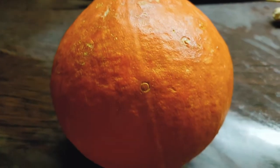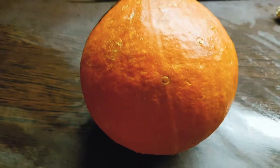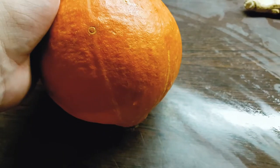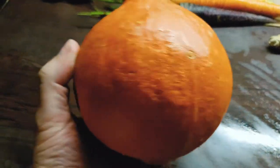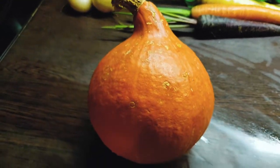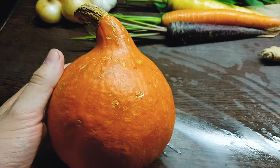I think pumpkin looks fine for carving, but for taste it's not my thing. I like it in pumpkin pie because it works with sugar, but with savory meals I'm really not a fan. So I'm going to use this squash called the Red Curry squash, which is my favorite. It tastes a bit of chestnut and I absolutely love chestnut. Coincidentally, this squash is really popular in two parts of the world — Japan, where Zelda was made, and France, where I'm making this video. Ten out of ten.